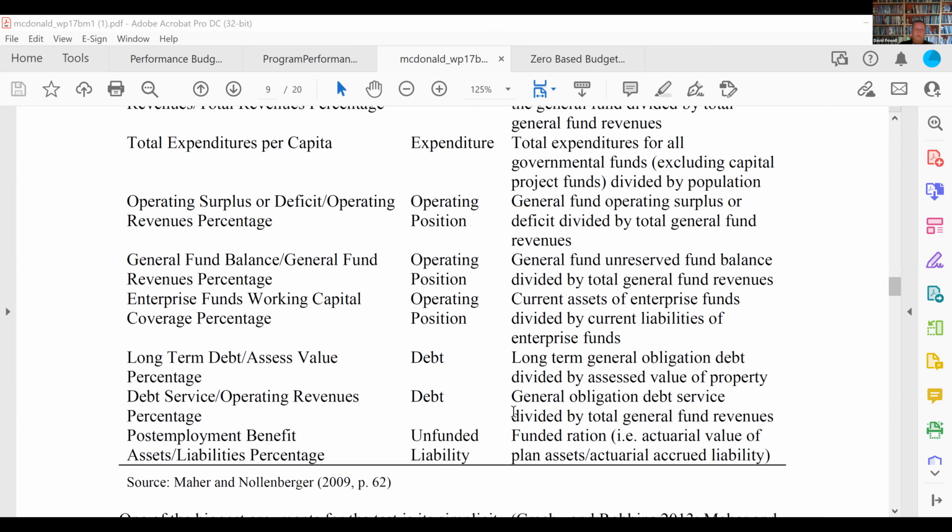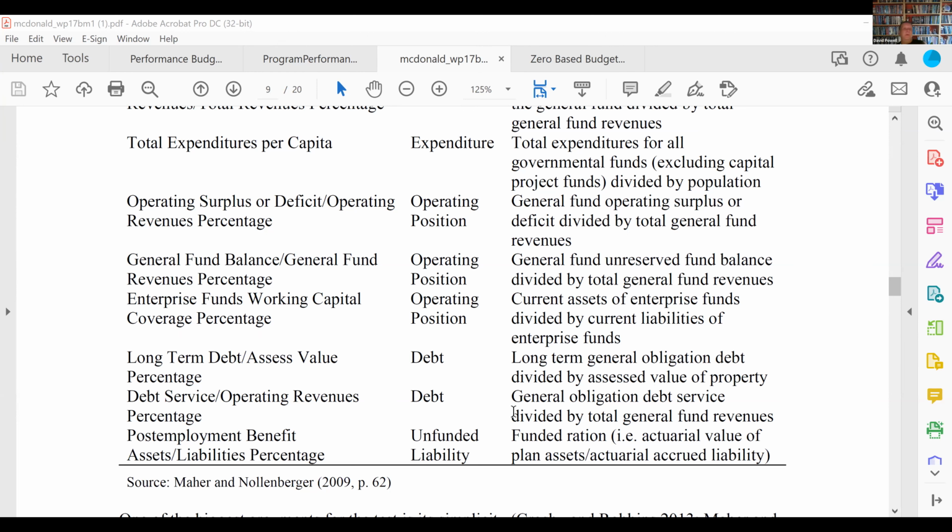So Standard & Poor's, Moody's, Fitch's, a lot of these credit rating agencies will go through all these indicators and then some. For our purposes in this class, I'm hoping that you will look at maybe 2 or 3. You don't have to go through all of them, just 2 or 3 to give me an example that you can calculate these ratios to get an idea of fiscal solvency. So for us, 2 or 3. If you're a credit rating agency, you're going to be doing all of them. But that's a very good question. But 2 or 3 is good enough for our purposes.